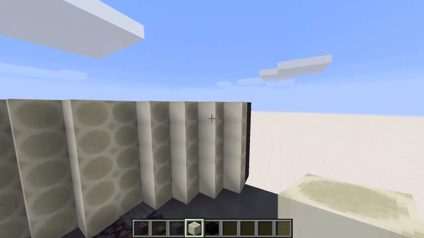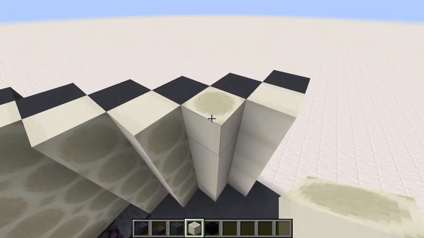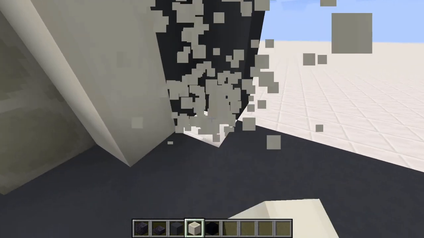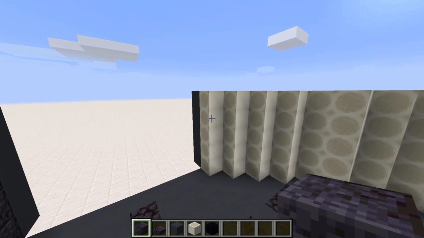And first of all, you're going to come to this set of blocks here, and you're going to do a similar thing except without the grey concrete. So you're just going to change the textures to that. You're then going to destroy these ones as well and place polished blackstone instead. You're then going to repeat this on the other side.